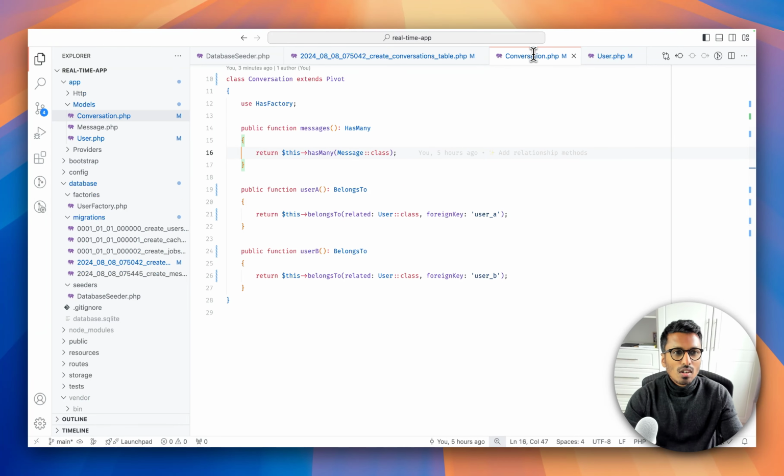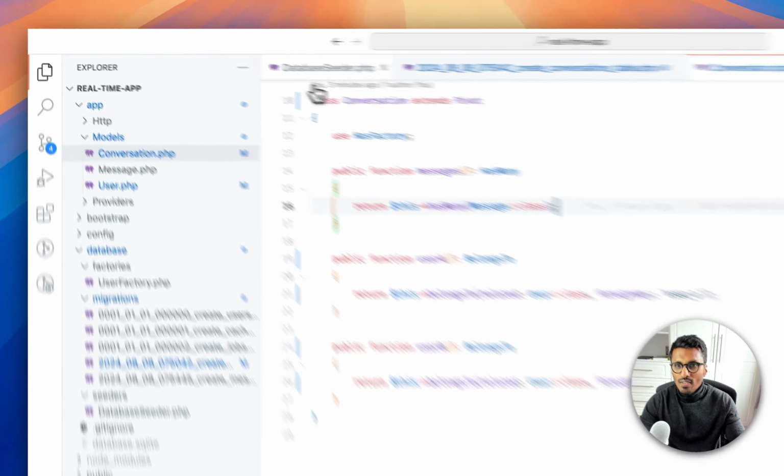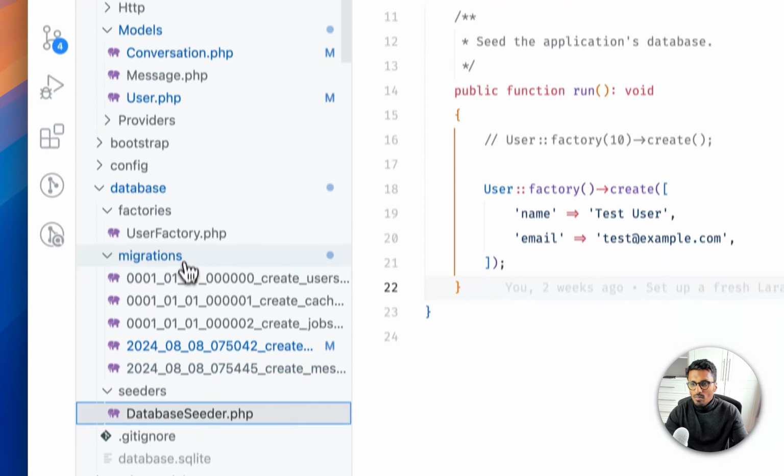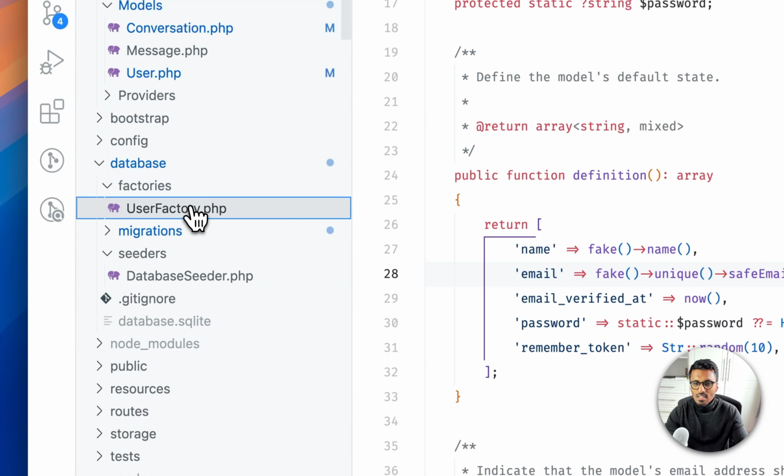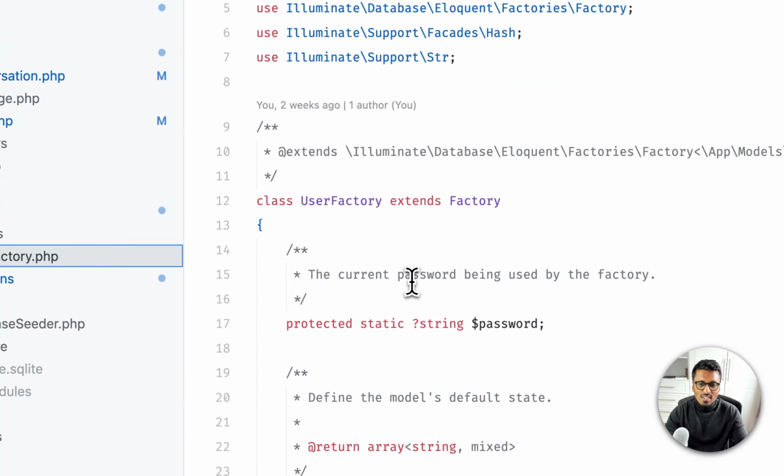So if we now go over and want to try this out, we have to look at our seeders and factories. So let's start with what a factory is.